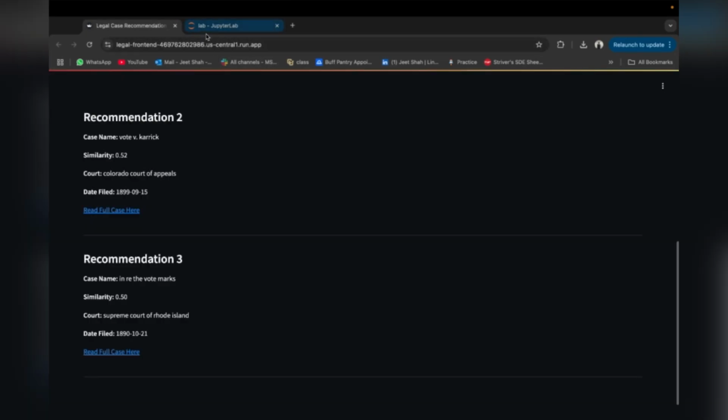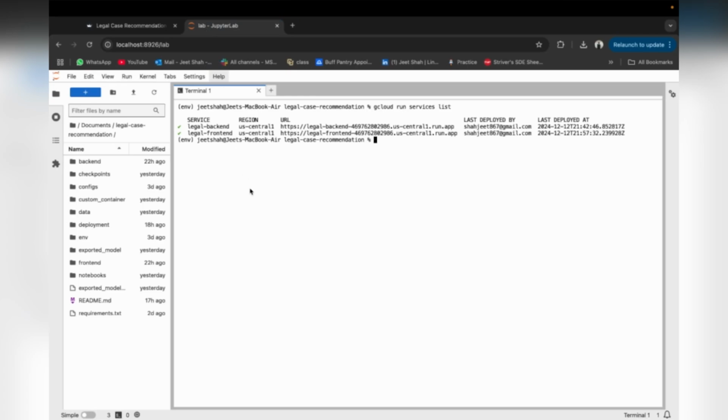So yeah, and to see what kind of services we ran the code on, it's on Google Cloud, and like we saw the front end working on this link, which can be accessed by anyone anywhere. And this is the backend. We can even use the legal backend service without interacting with the front end, using the curl command and giving it the requisite inputs.